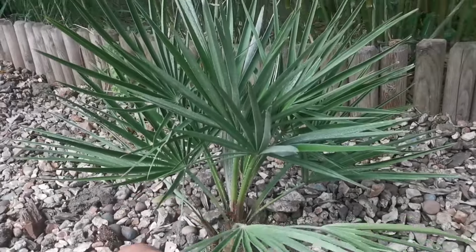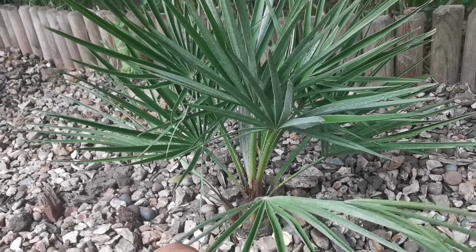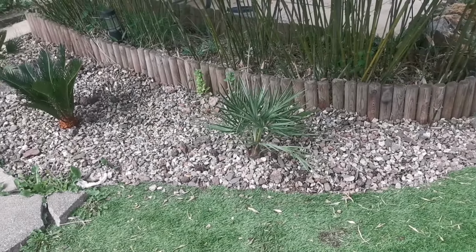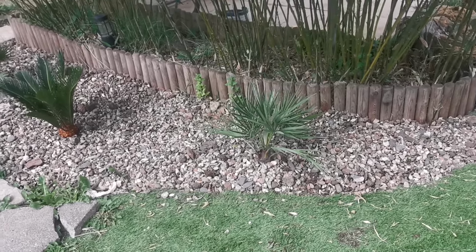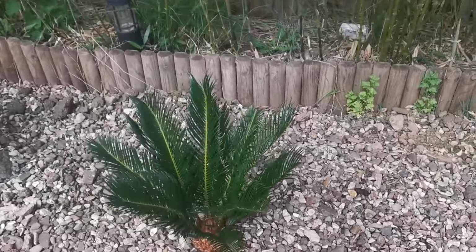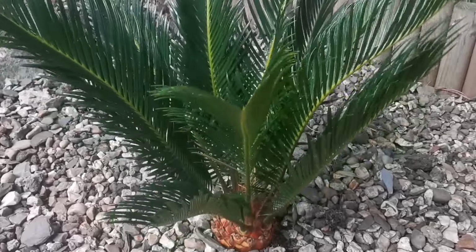from Morrison's. Certainly go check that out. Recently put that out, and maybe one of the cheapest palms you can buy from a store in the UK. So yeah, if you're looking for an inexpensive palm to get you going, that could be a great choice for you here. We've got one of the sago palms, our Cycas revoluta.